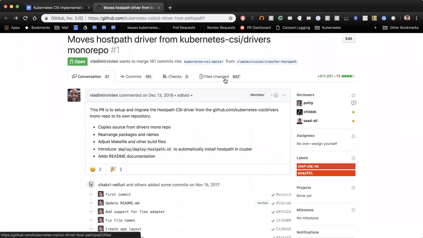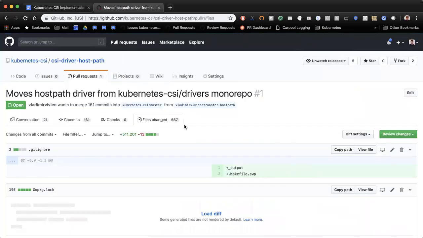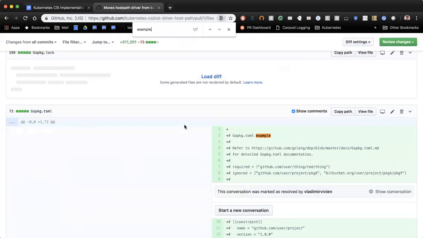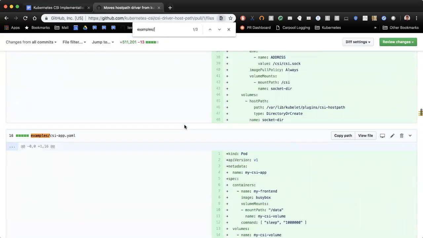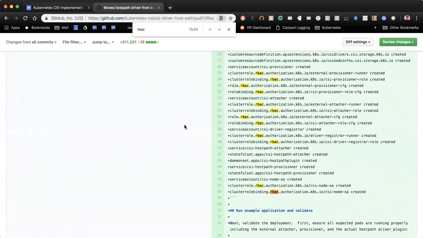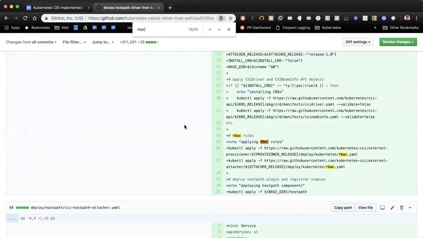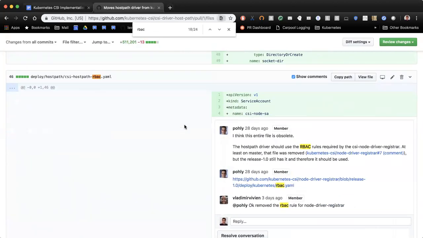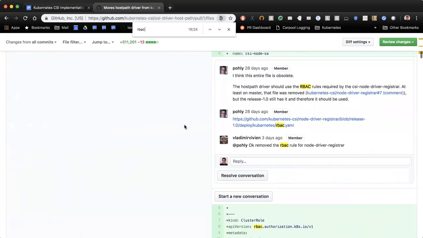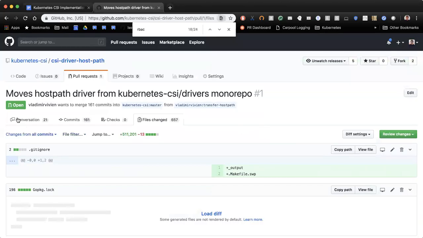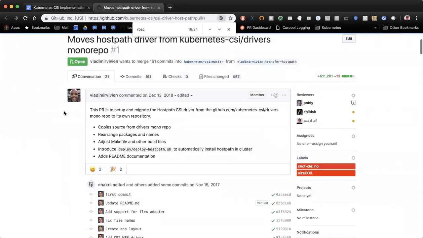I see. Okay. So in this pull request, he's moving the host path driver here as well as the examples. Yes, and the RBAC files, but also the deployment files that currently live... I'm not even sure where the current real copy is. I think it might be under the E2E testing directory from Kubernetes. I see. Okay. So what is this currently blocked on? I think he just needs to address some of the comments.